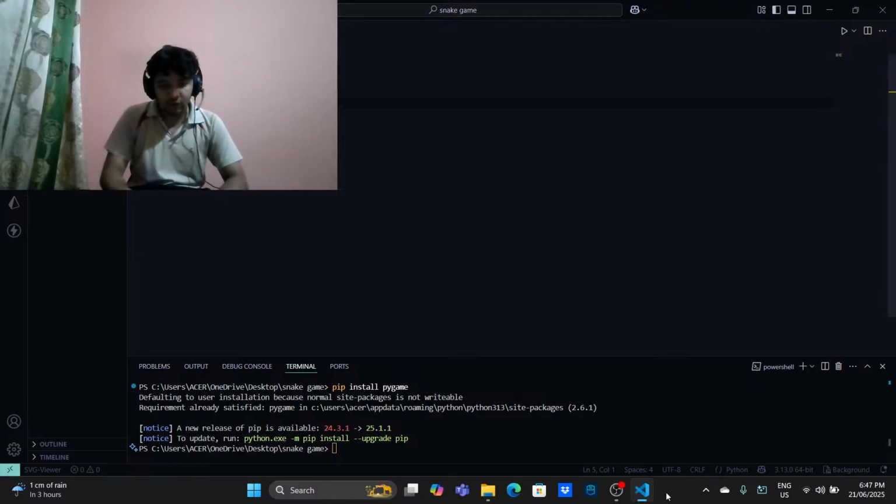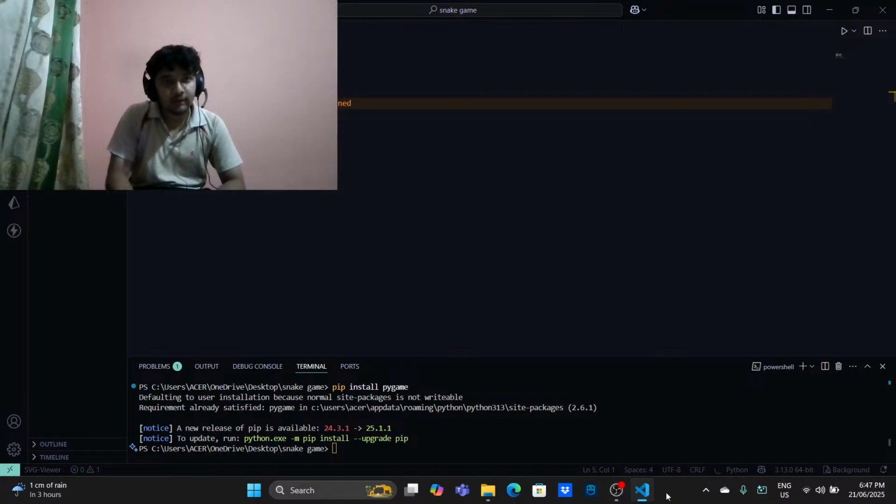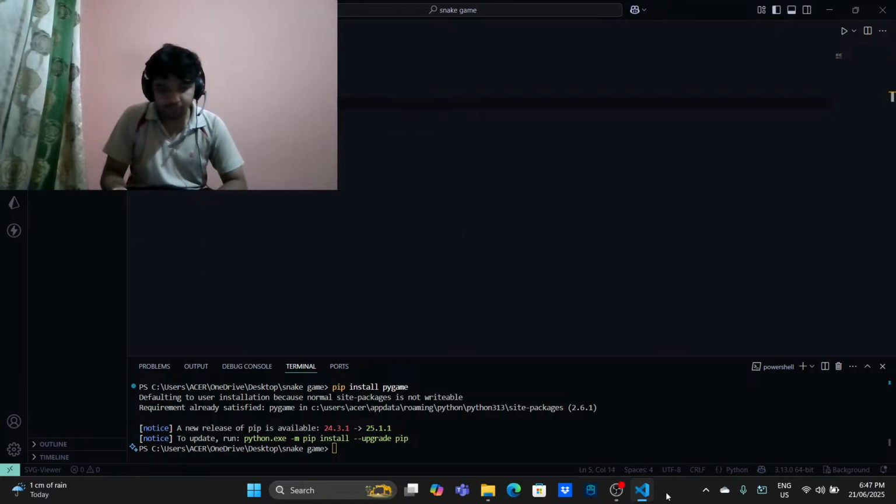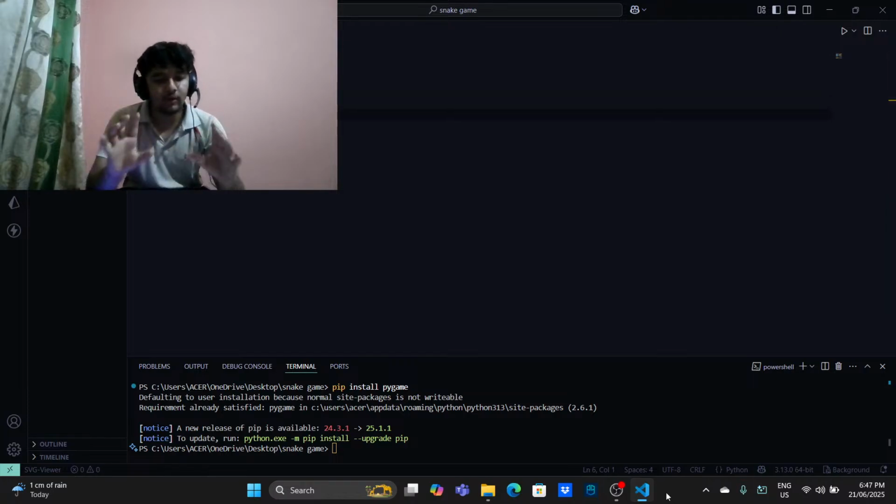Another thing we are going to do is, okay, wait, I think I've made a mistake. pygame.init(). Okay, this is what we are doing. This is a very small line. What it does is it starts the program.